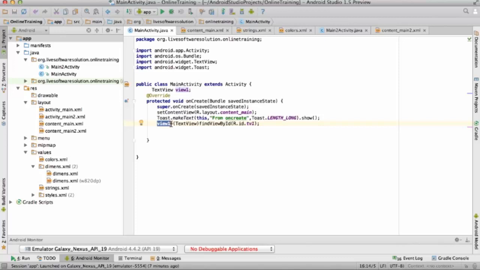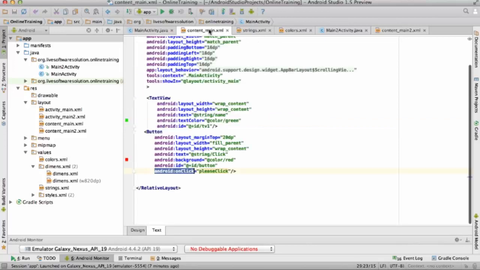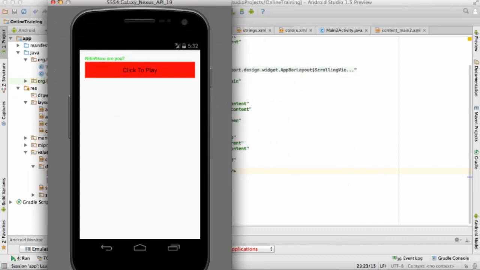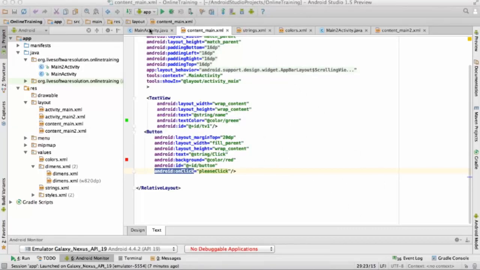You are getting my point or not? Yes, very easy. So R.id, and which ID? TB1, for text view 1. Got it? But you have to convert this findViewById reference into the view1 object, because you want to change things dynamically, and for that you need an object.